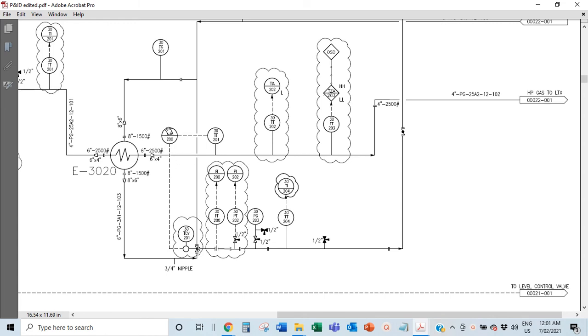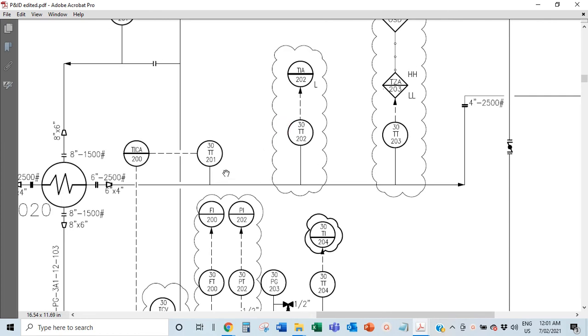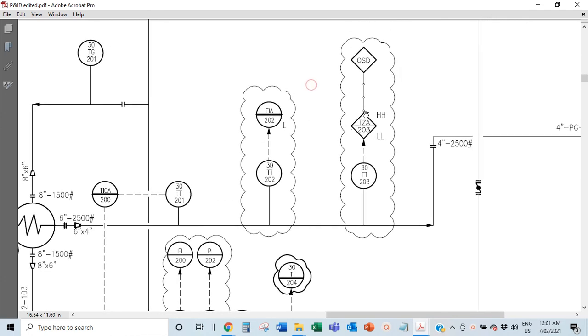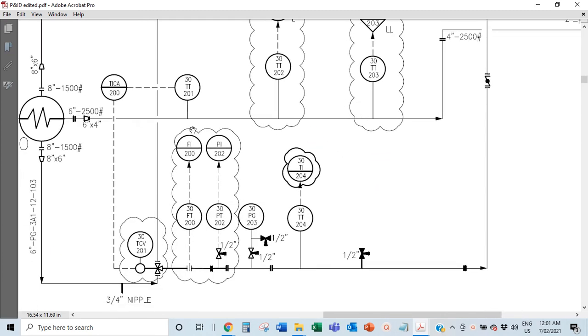That means probably you want to heat up the gas. You have your temperature indicators, your temperature transmitters, all letting you know, okay, since this is exchanging temperature, it's either heating or cooling, you want to be able to actually finely tune it, and know what's going on. That's why you have your temperature trip, TZA, high, low, and the same thing. You have your flow here at the bottom also telling you.